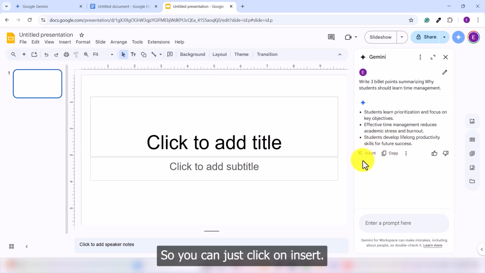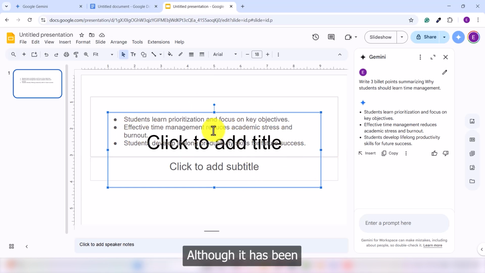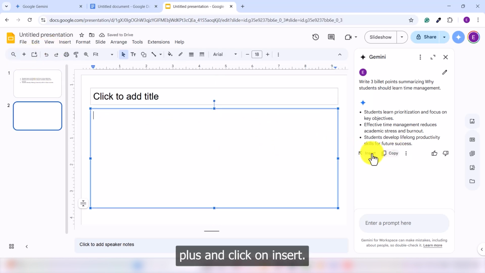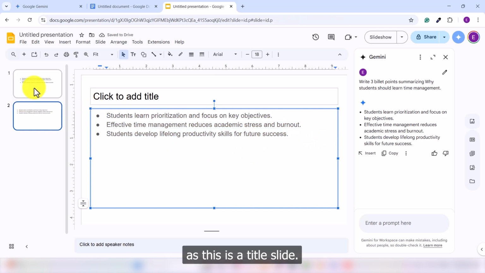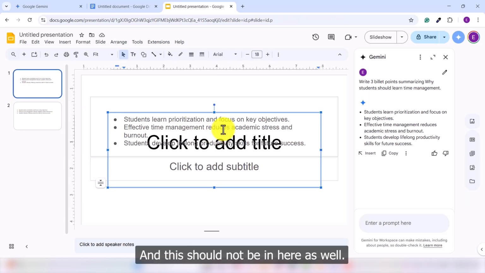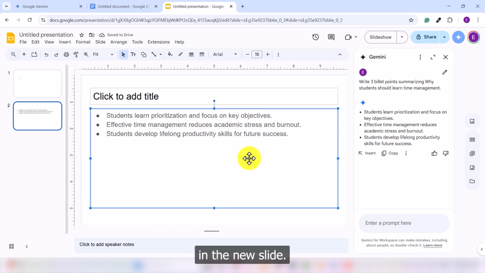So you can just click on insert, and these points have been inserted in the slide, although it has been in the back of the title. And you can just click on plus and click on insert. So you have the points in here. As this is a title slide and this should not be in here, you can remove that and you can just add that in the new slide.